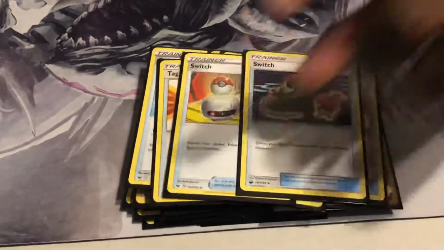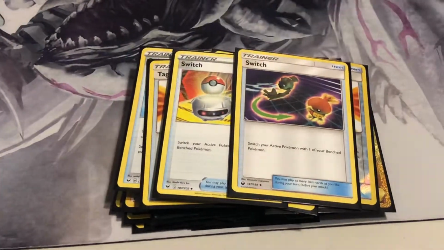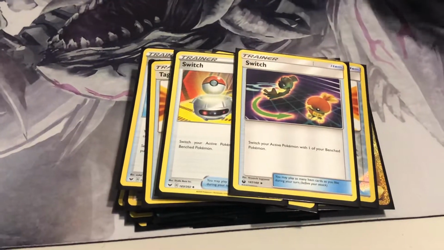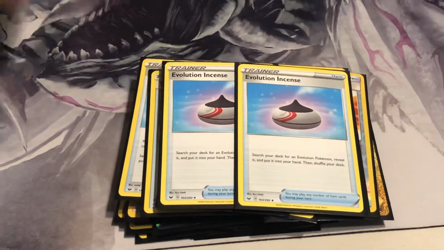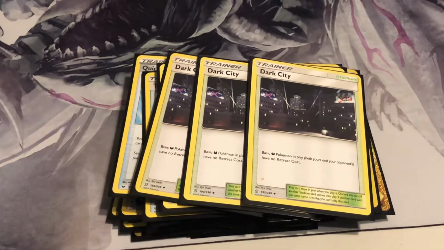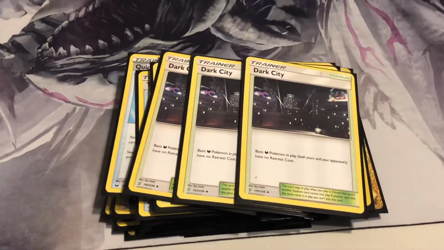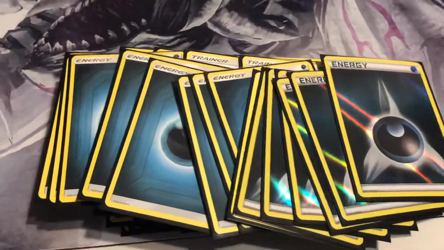Also, I run 2 Switches to help with switching on the field if I don't have Dark City out. So that pretty much helps it. Evolution Incense to search for my evolution Pokemon after I use Quick Ball. Speed up the process of the deck in a way. Then up next, I run 3 of the Dark Cities. Pretty much allows a free switch of my Dark type Pokemon. And then after that, I run 15 energies.